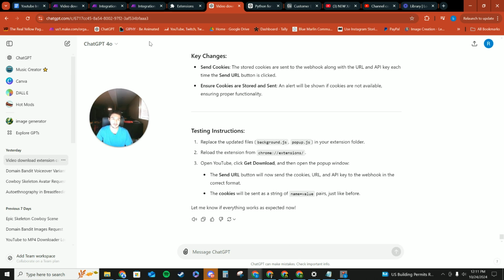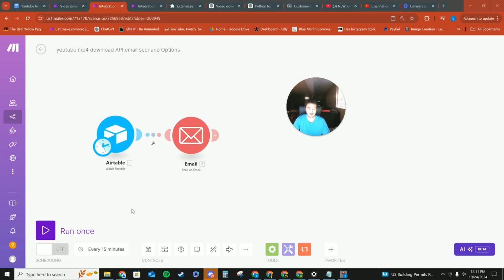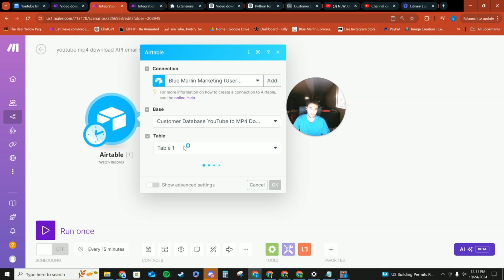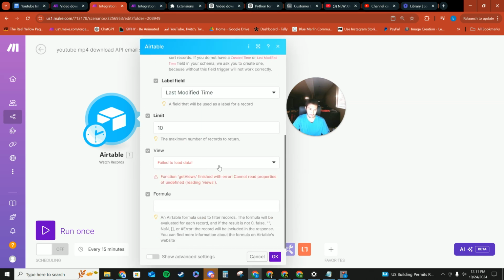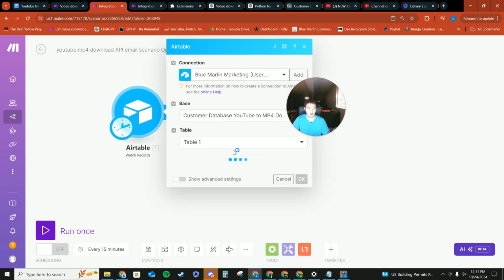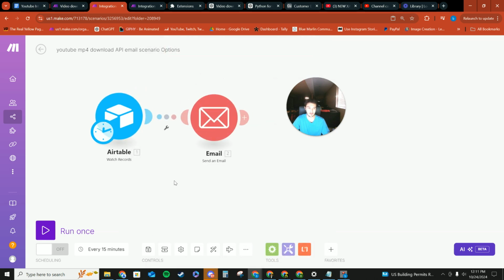And also the thing I have set up here is, once that record is updated, on our Airtable we're just looking for our newest modified record, and then this view is obviously, maybe I want to put it back in the grid view. We'll see. But you don't actually need to put anything in this one that says view. I don't know why it's saying failed to load data. I may just have to delete this module and do it again. But you don't actually have to put anything in there.